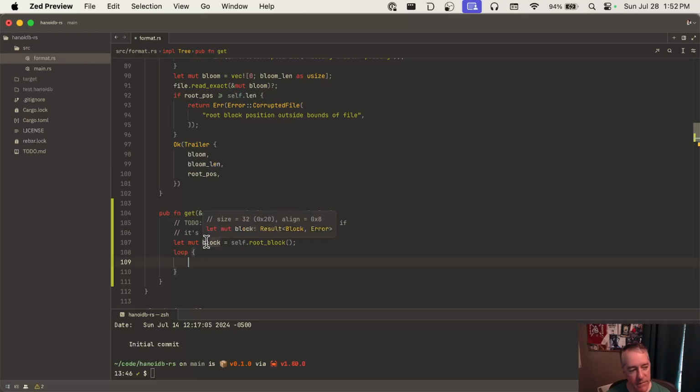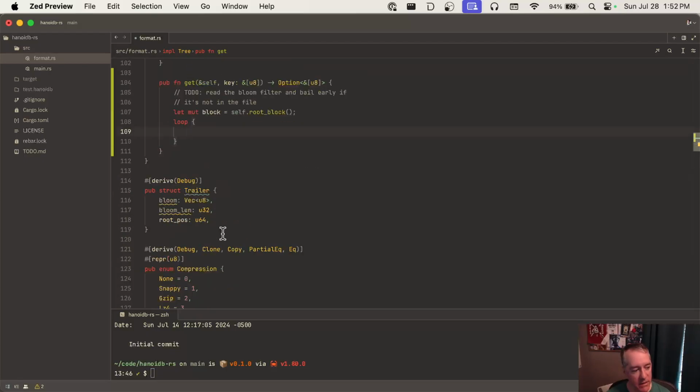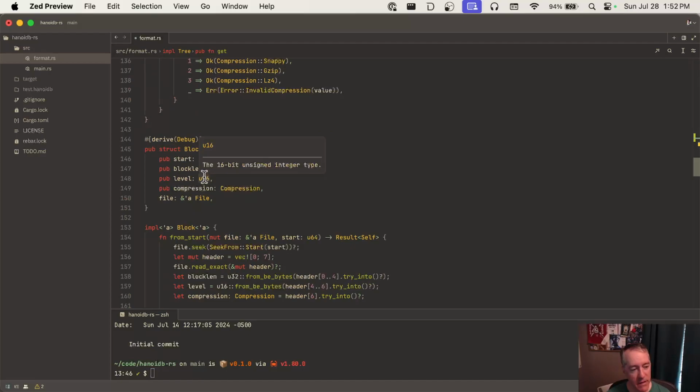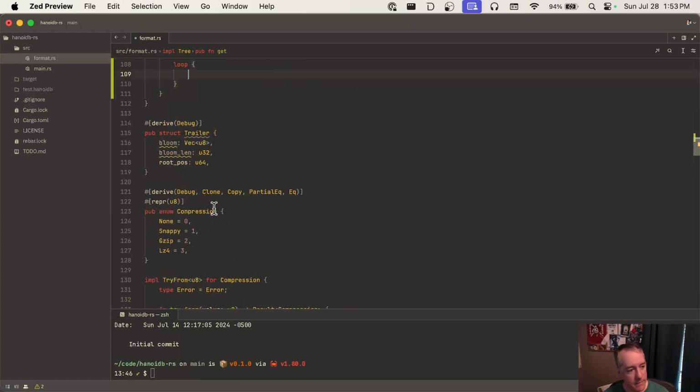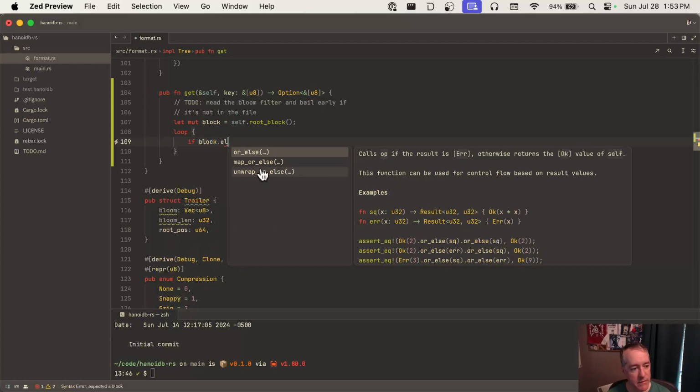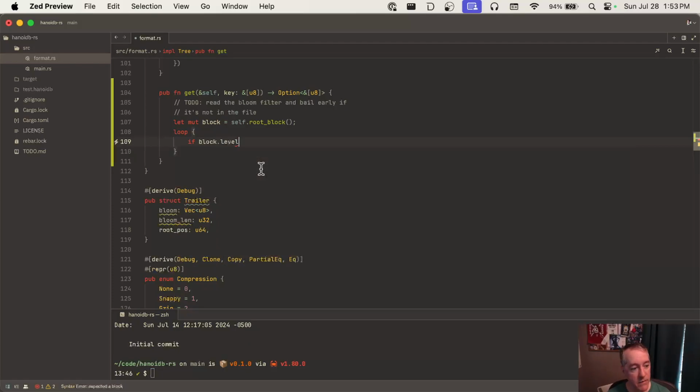We know that if the level on the block, let's look at what block has. We know if the level is 1, or is it 0? I think it's 1, where we know that this is like a leaf. So maybe we just do if block.level greater than 1.